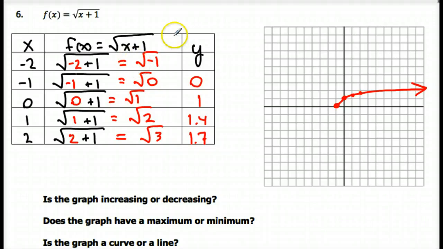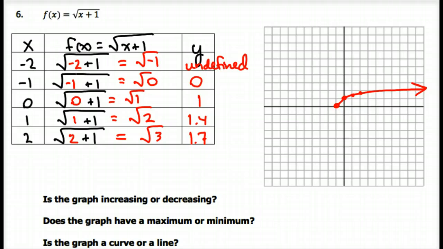Every time you have a positive number times itself, you get a positive. Every time you have a negative number times itself, you get a positive as well. So you can't take a number times itself to get a negative number. Okay, so we would say that the square root of -1 and actually the square root of any negative number is undefined. So when you plug in a -2 for x, you get an undefined value for y, and so that means we can't plot that point. So that is why we have a starting point at -1, 0, because anything past this is going to be undefined, so we can't plot it on our coordinate plane.